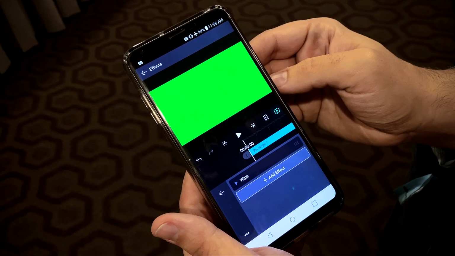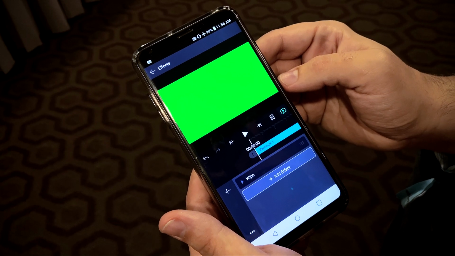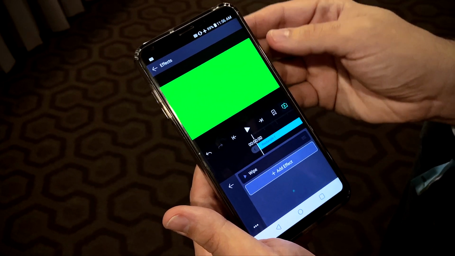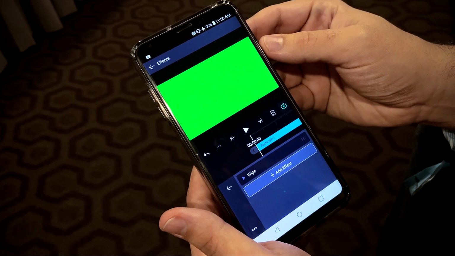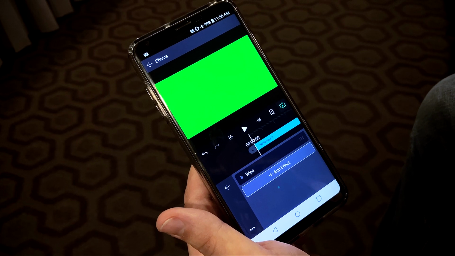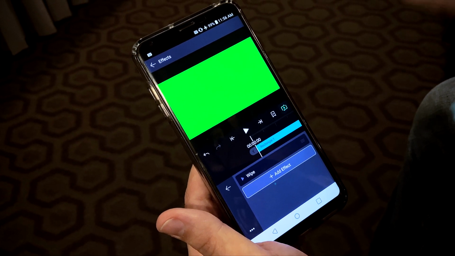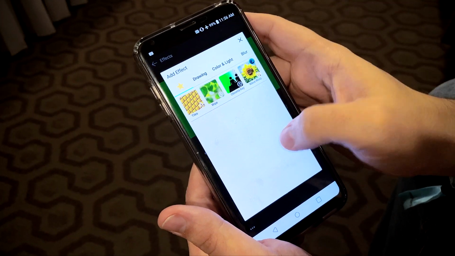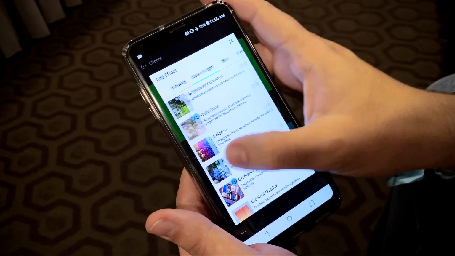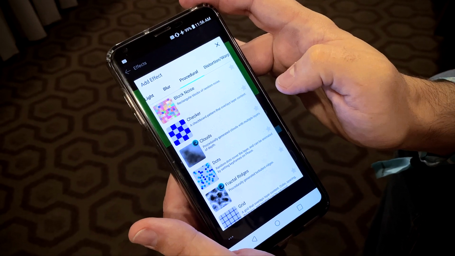All right, so Doug, if someone downloads this app and they're not ready to pay for the app yet, they just want to experiment with it, what's the difference between free and paid? Well, actually, the free app contains pretty much everything that the paid app has, except for a few minor differences. There is a watermark on the free version, and some of the effects, if we go through the effects here, you can see some of the effects have this symbol here. These are premium effects. These ones only unlock if you have a subscription.